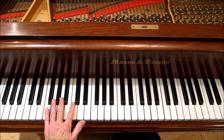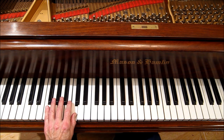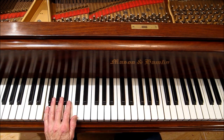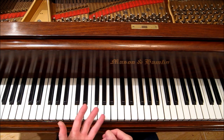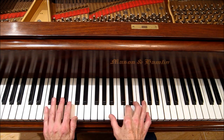So the thing I would do is start out very simple with the left hand doing this, sort of like the beginning of Song for My Father by Horace Silver. Then go right on the beat, because you've got to learn it on the beat before you can learn it off the beat. It's more difficult off the beat, so learn it on the beat first, like this. Let's try it.